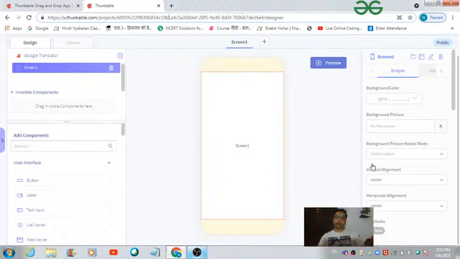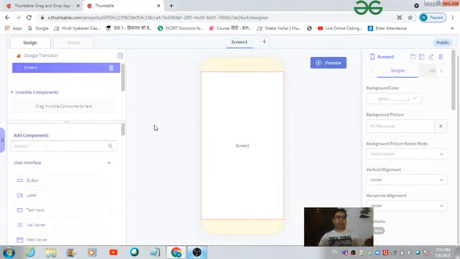Then there is one more panel where, whatever component you select, its properties are going to reflect here. If you want to modify the appearance of the component, you can make use of these properties. You can change the values and get the desired output.